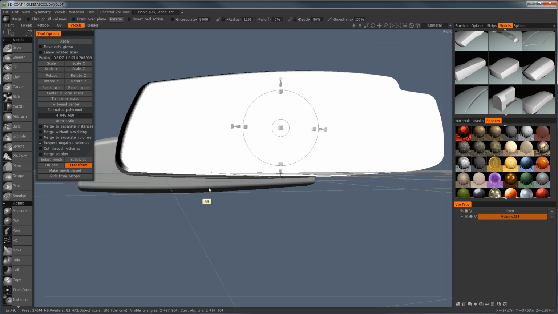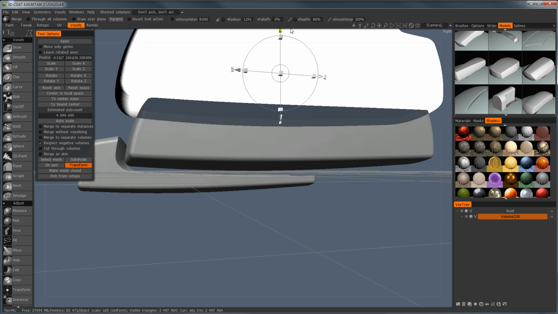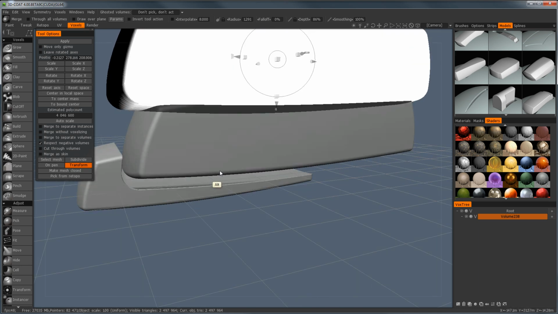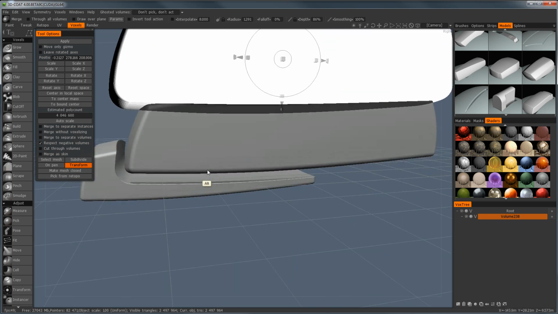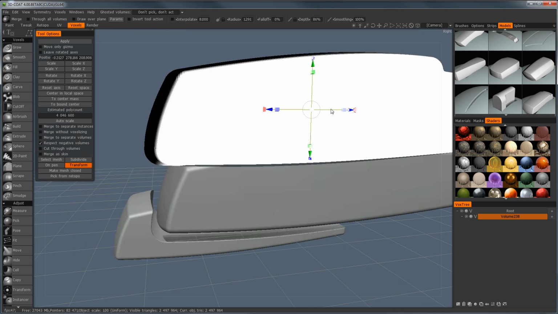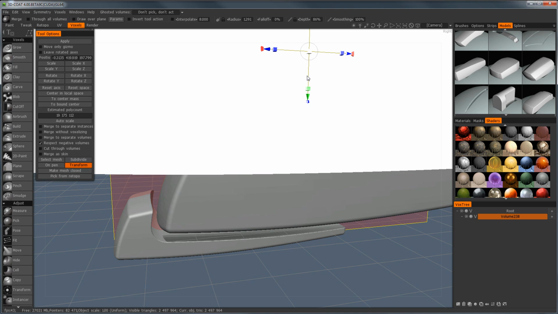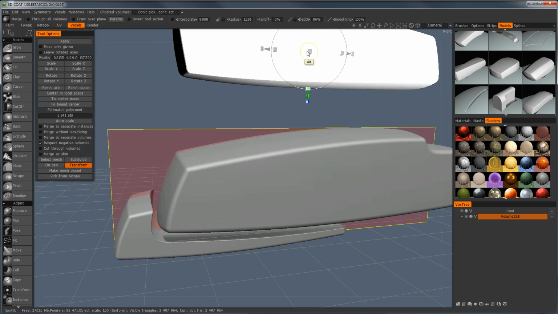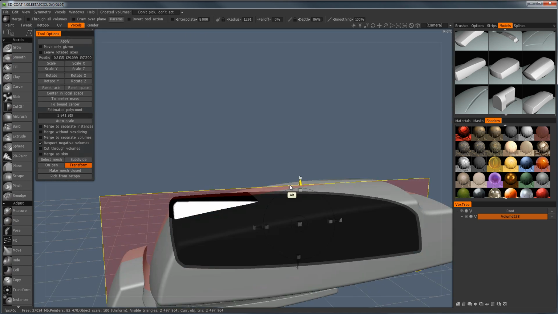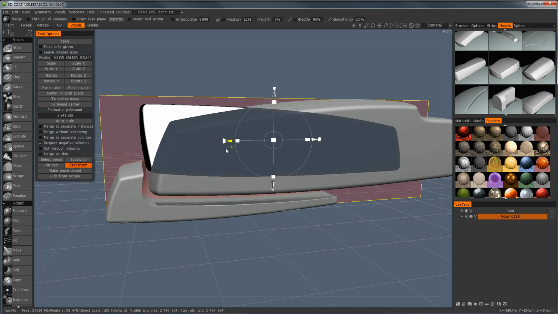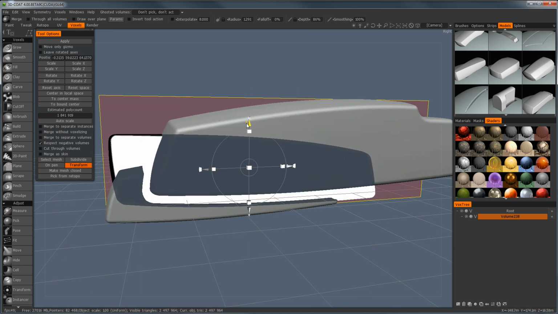When we get rid of that, you can see it has a positive and negative, which doesn't necessarily look good in that configuration. So we'll fill that space back in.